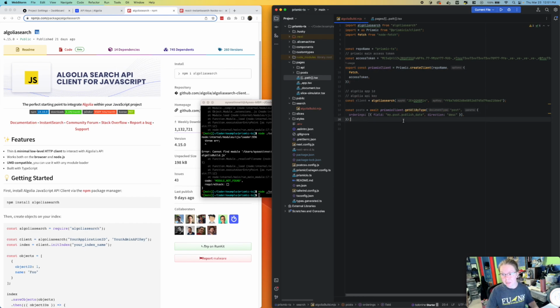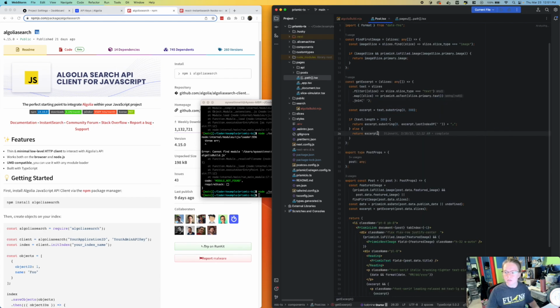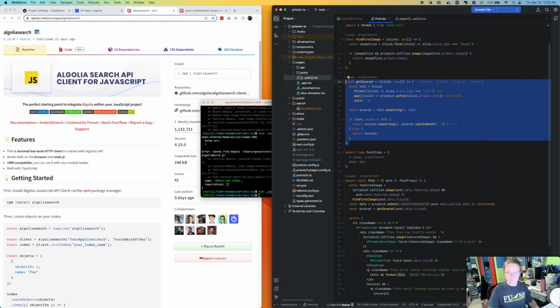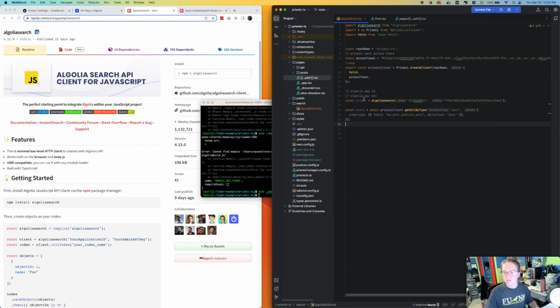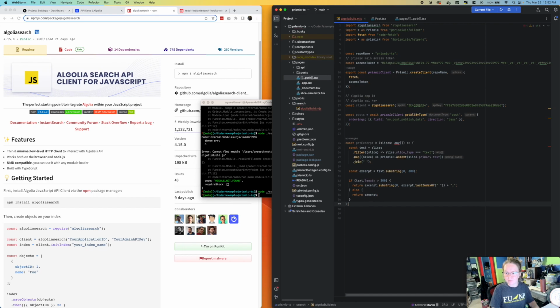I have to update it currently so it works. Okay, and I'm going to get the getExcerpt function from our post component. You'll see why we need this in a minute. And since this is not TypeScript, we don't need the type.